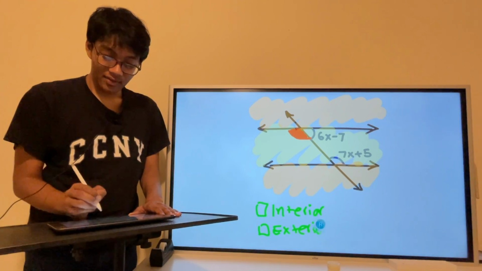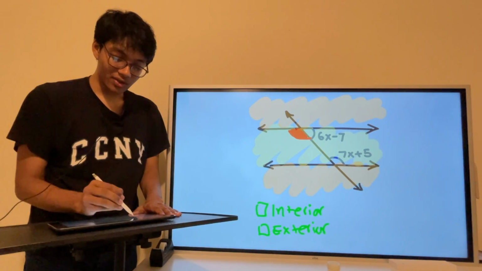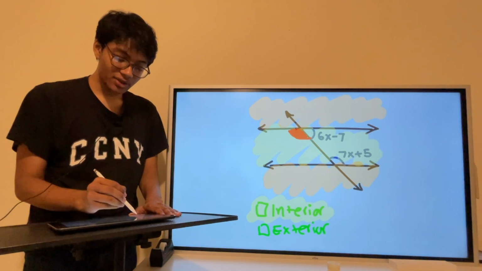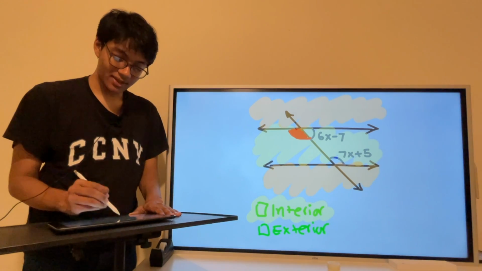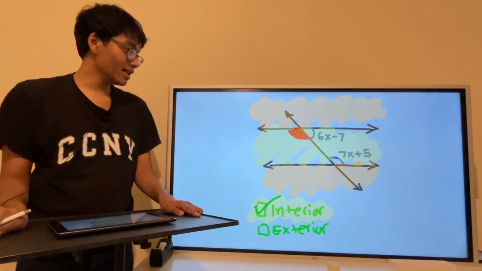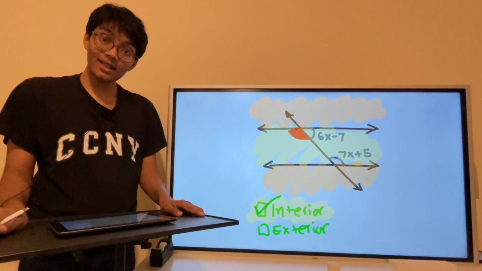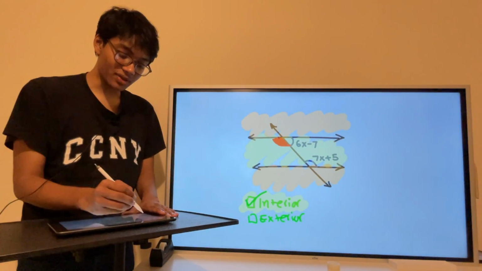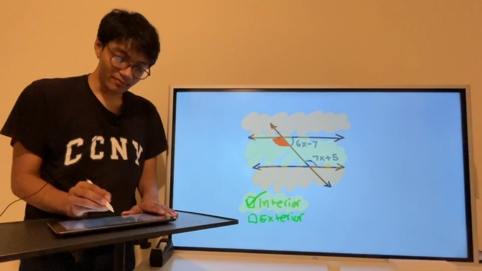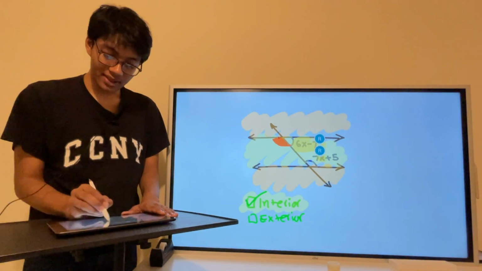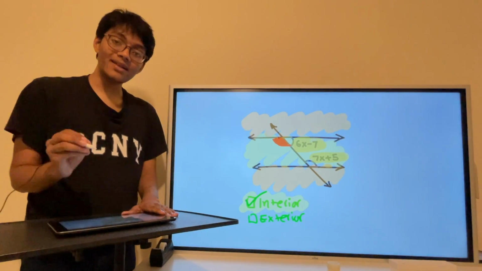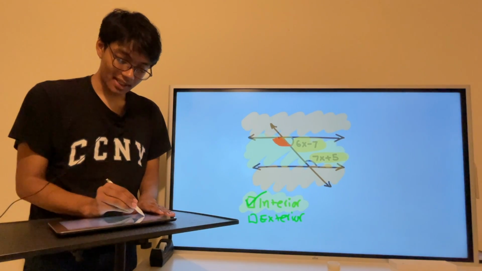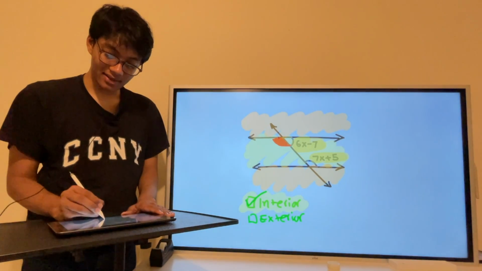Well, look where they are, and you'll notice that both of them fall in the light yellow region. So both of these angles are actually in the interior of the parallel lines. Like that helps us at all? It does. Not only are they in the interior, but they're both on the same side of the transversal, right? Both of them are on this side of the transversal. That means they're same side interior angles. You know what that means? They add up to 180. So we can add them up, and they equal 180.